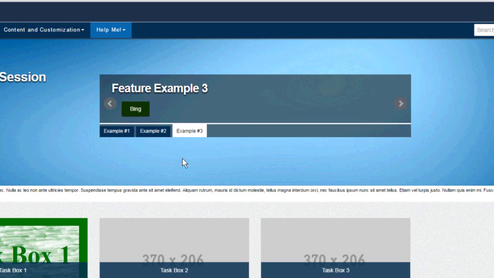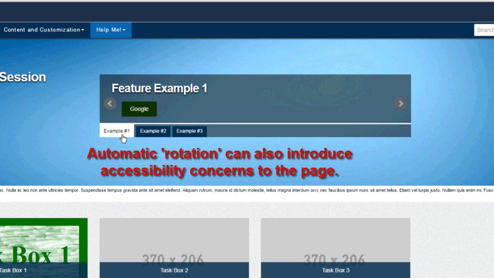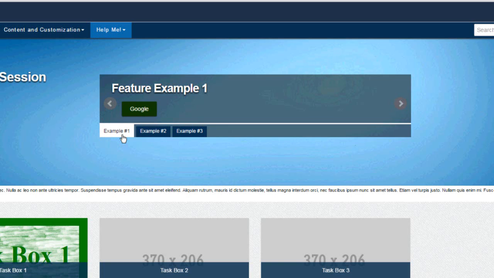By default, they do not automatically rotate. That is best. Automatic rotation of anything on a page, it used to be kind of cute, but now it's just considered sloppy. And so the preference is to have it not automatically rotate. And if somebody is interested and wants to go to story number 2 or story number 3, they certainly can click there. Let people ask for information. Don't force it on them.